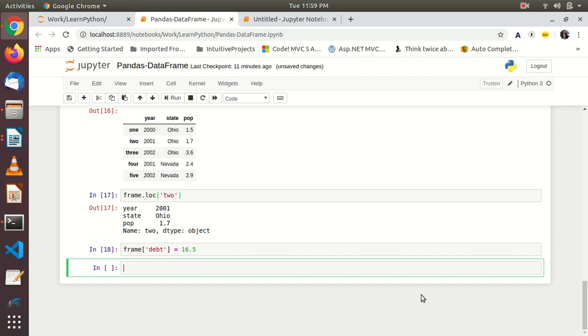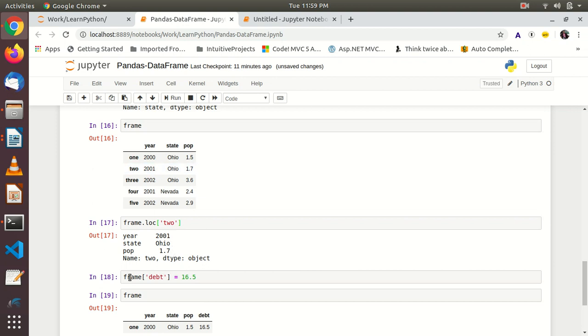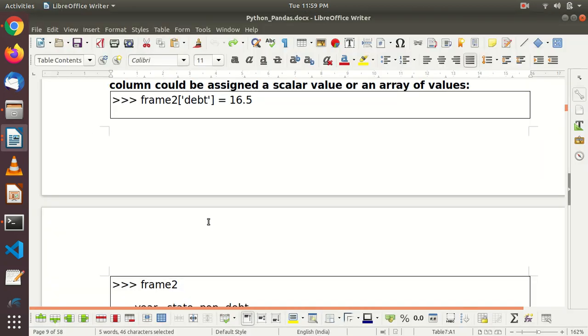What it will do is add this column to the existing data frame. See, we got that. We are able to add a new column with this value. If we are not specifying any value, it is going to take NaN, not a number.